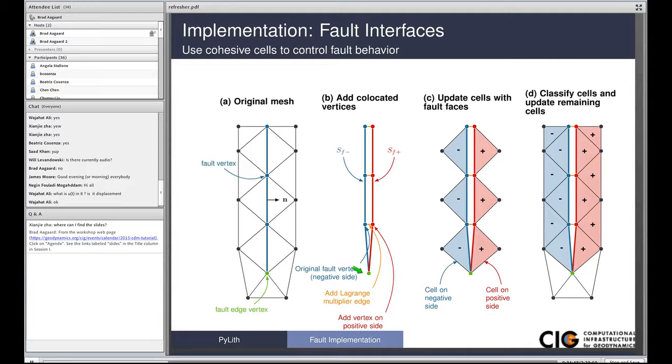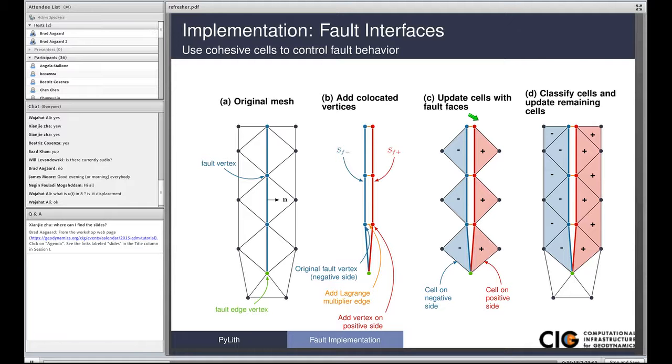This is new in PyLith 2.1, to be able to handle what we call these buried edges at the interface. At the other end, you'll notice that the end of the fault still has the two vertices, so that allows slip to still occur at the free surface, but at buried edges, the slip is forced to be 0.